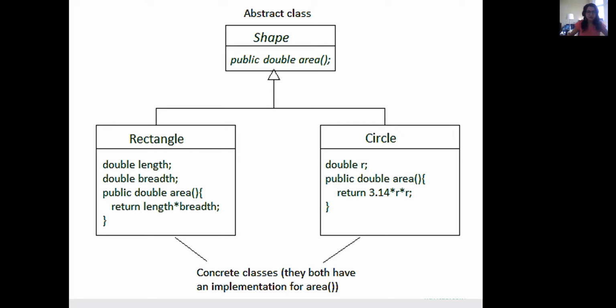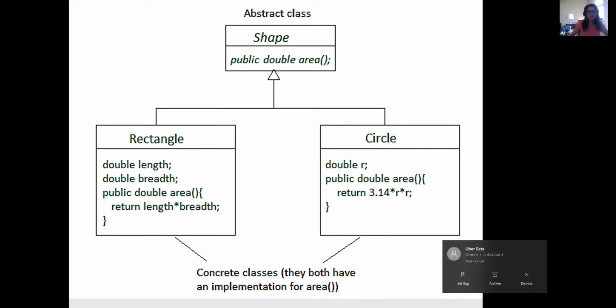So we declare different variables and have a method within this instance. And here, we have to declare another variable, and we have some other function to calculate the area.